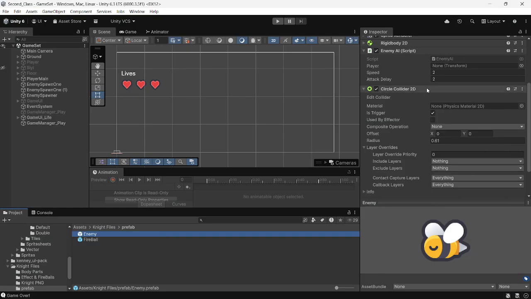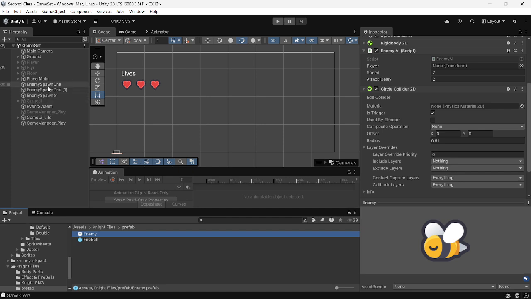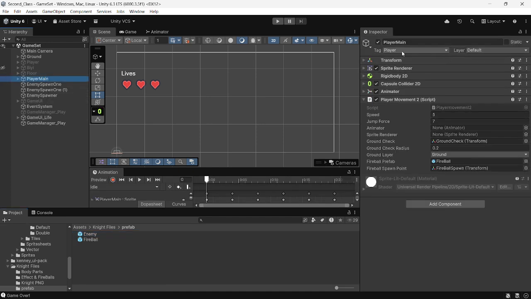So when this trigger enters into an object, we try to find out which object this trigger enters into, and then we determine what to do next. So the beautiful thing about Unity is that when this trigger enters something, we can say, okay, what is the name of this thing it entered, or what is the tag of this thing it entered. So for our player, we also came up with a tag. Our player has a tag here called player.